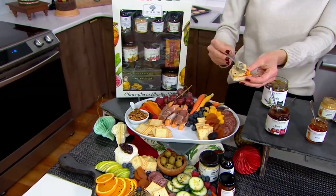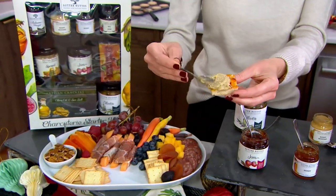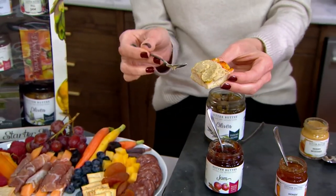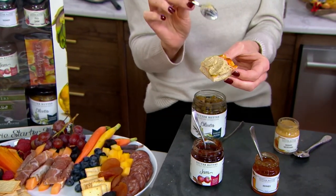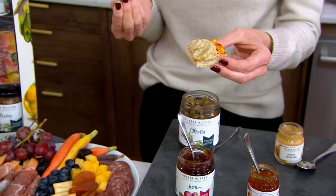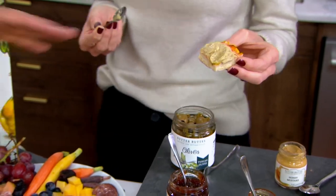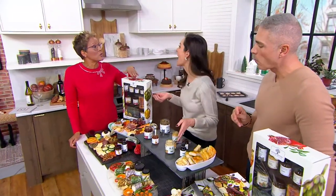So the artichoke spread — if you like artichoke spread, come here and try this. You can see real artichoke pieces in here, all those fresh herbs and seasoning inside. If you want to melt that over toasted bread, it is so, so good. This is one item you absolutely should have on hand at all times. The cracker has a sweet nuttiness. I'm obsessed with artichokes — I have them twice a day, artichoke hearts, in my salads all the time. So you're like a connoisseur. It's delicious.